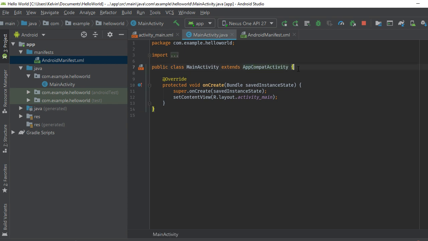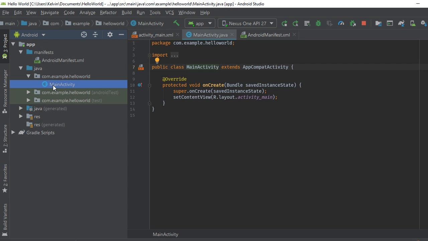Wow, what are all of this? Well, this is basically saying the name of this activity, which is the main activity. You can change this to whatever activity you want. You can change this to sign-in activity, login activity, registration activity if you want that. It's not important.